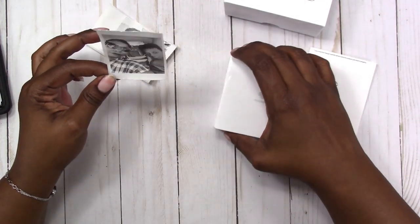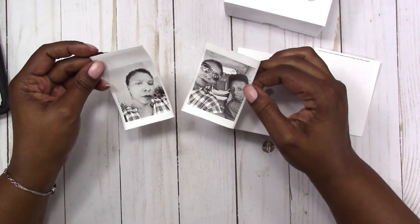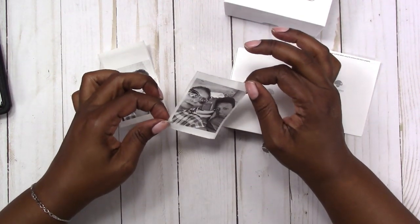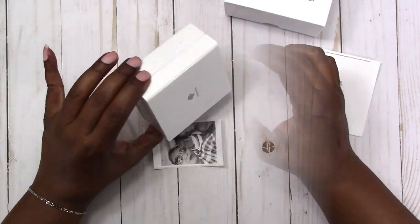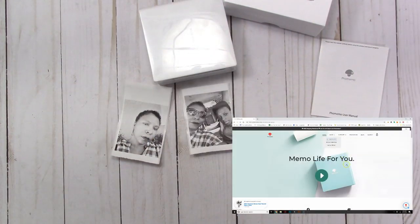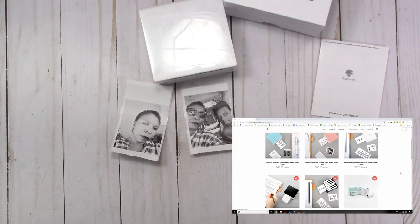The only drawback I have with this is the shelf life of this particular paper. But again, if I want something that's going to last for years and years, then I would just have to buy a different type of paper. It uses a USB charger, which you saw. So I'm checking on their website, and they do have other options for the paper.